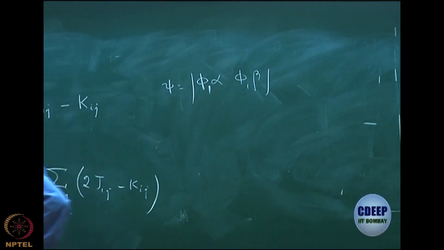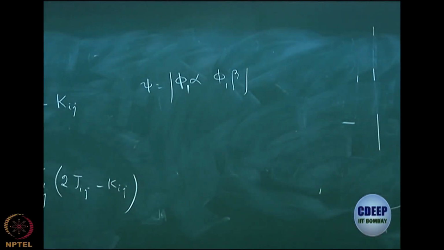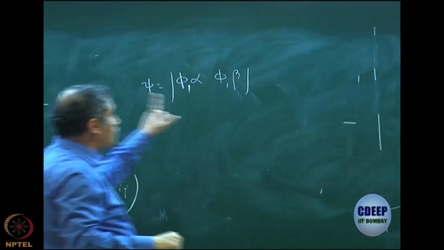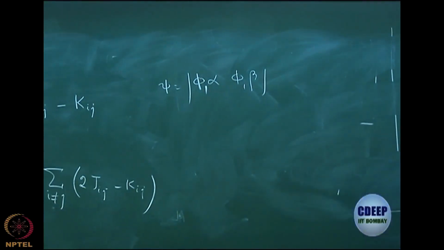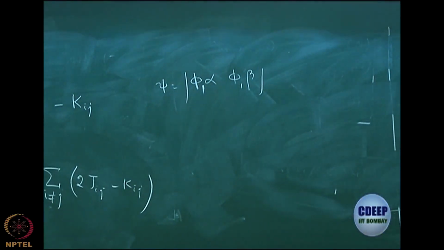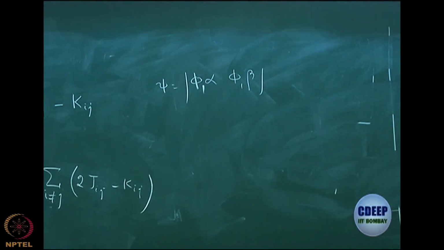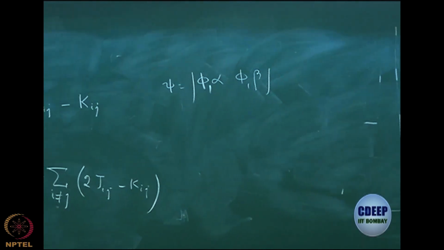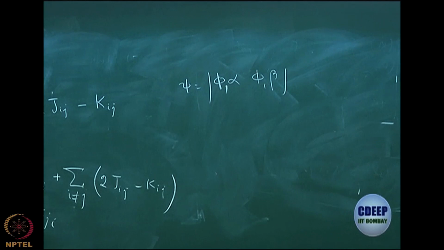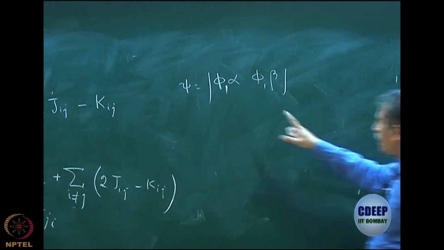Note again, whenever you write determinant, and this is a golden rule, you must write in terms of spin orbitals. You can never write determinant with only space orbitals. I am writing the form of energy in terms of space orbitals. But determinant cannot be written in terms of space orbital. Without spin, the antisymmetry has no meaning. So I must specifically write phi 1 alpha, phi 1 beta.